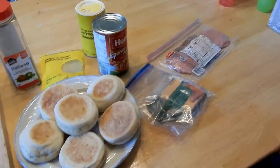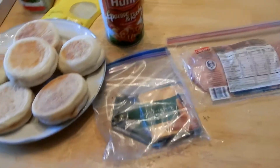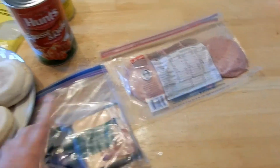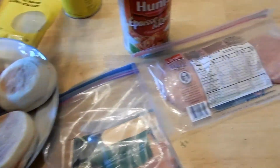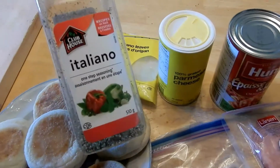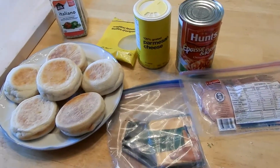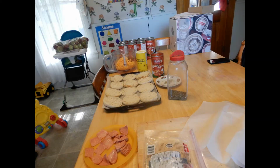If you've been watching my videos, you know it was Misha's birthday the other day. So we have a little bit of leftover cheese, a little bit of leftover pizza meat, and I have some tomato sauce, Parmesan cheese, oregano, and Italian seasoning. So I'm going to get this set up, the cheese grated, and I'll be back.